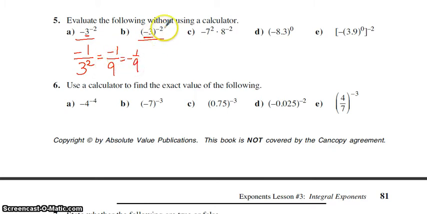Now, how about for B? Well, B is different because now the negative exponent, negative 2, applies to the entire term. One way to make it clear is to flip the whole thing to the bottom, right? And then with a square. Now when you square negative 3, the negative becomes positive, and 3 squared becomes 9. So it becomes positive 1 over 9. So do you see the difference here? One is negative 1 over 9, one is positive 1 over 9. So it's different.